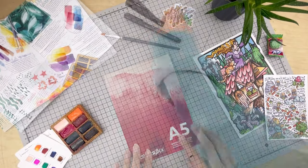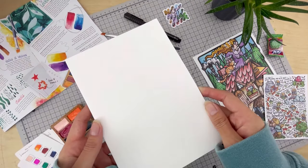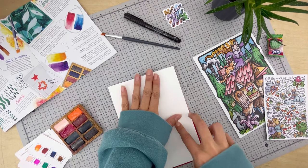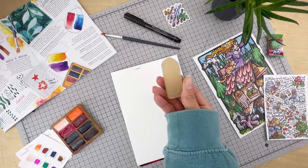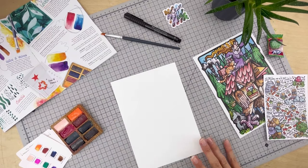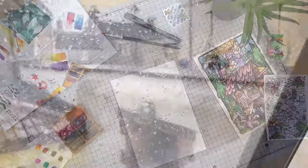I'll be using the paper that was featured inside this month's box. This ScrawlrBox watercolour paper pad is great for all types of wet medium, making it the perfect paper to do some artwork on today. I've grabbed a few extra things like my handy jam jar, some clean water to paint with, a sponge, eraser, pencil, and something round to draw around.